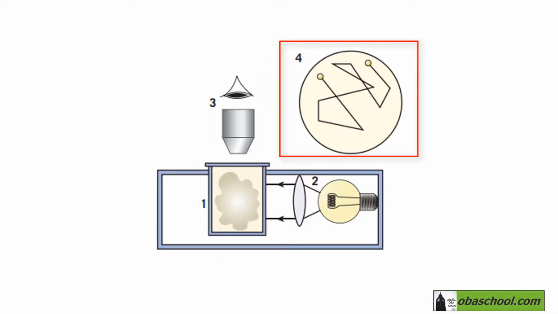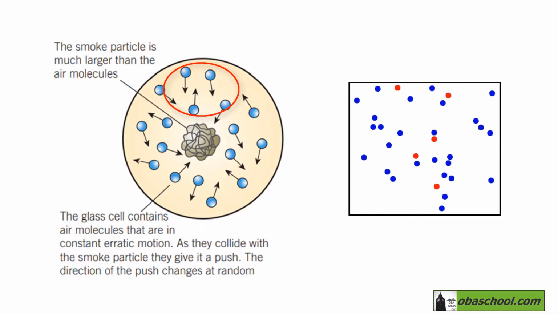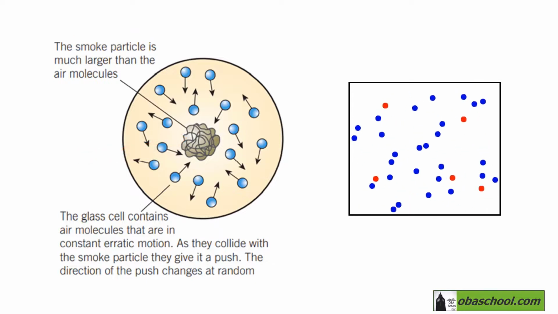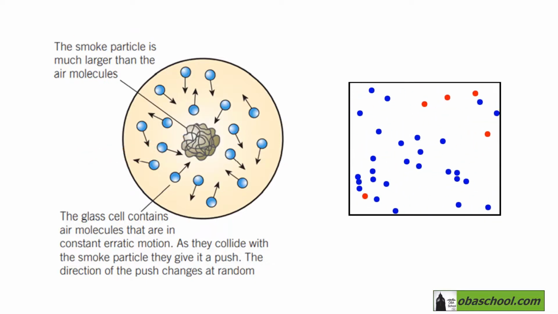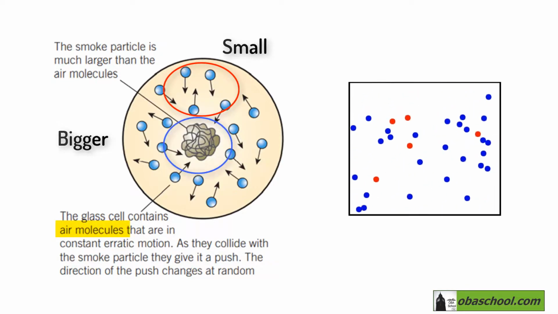But why are the particles moving randomly? Actually, air molecules collide randomly with smoke particles. The air molecules must be moving very fast to make this happen, since they're too small to see, and the smoke particles are much bigger than the air molecules. What you see here is the random motion of smoke particles, affected by the random impact of the gas or air molecules on each smoke particle.